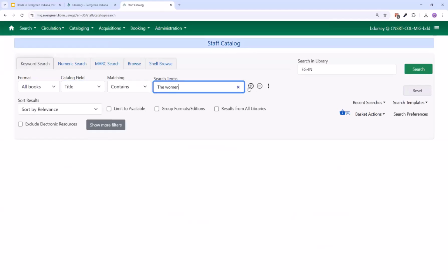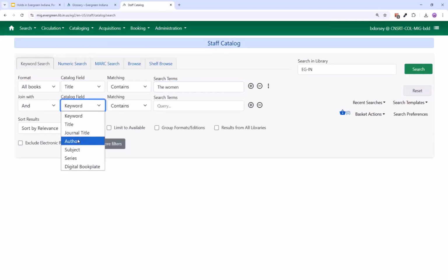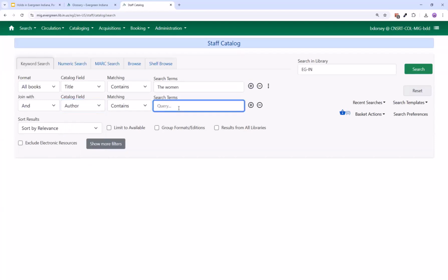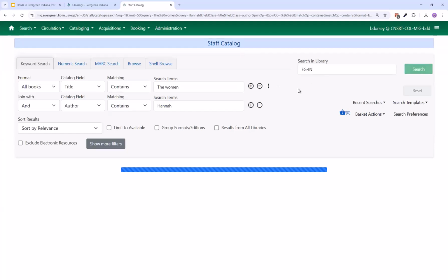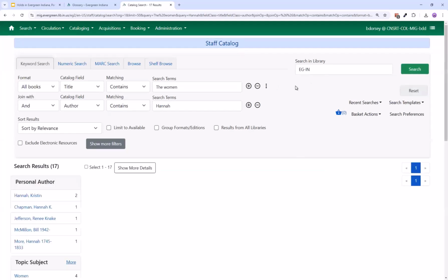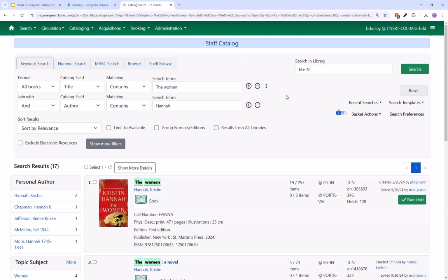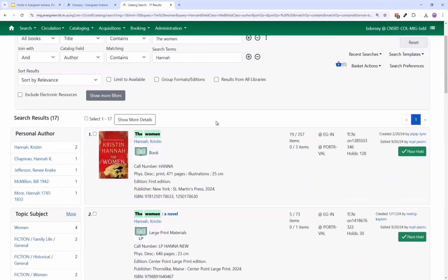I'm going to go ahead and add a second catalog field for author. And I'm going to search.